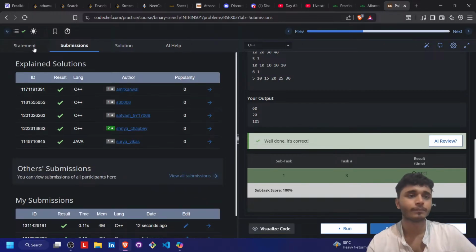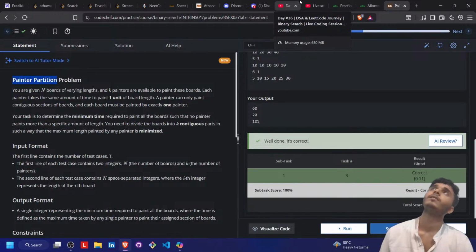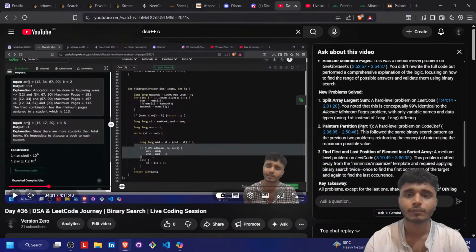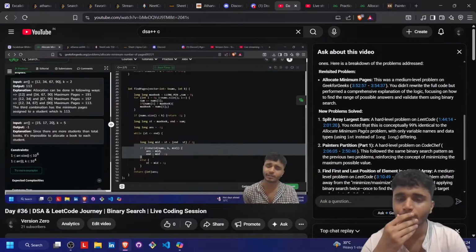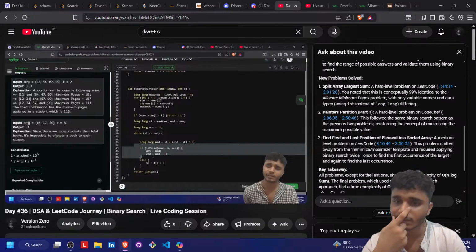Painter's partition. New problems. Okay, instead of that, we revisited this, right? Allocate minimum pages. Okay, we again revisited it today, but instead of that, we were supposed to revisit this.